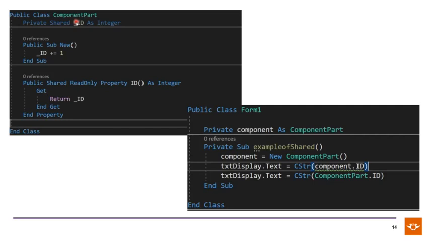A very good example of something that's shared: we were talking about maths before the lecture started. In maths, is the value of pi constant? Is the value of e constant? Pi is constant, it's just a very long number.